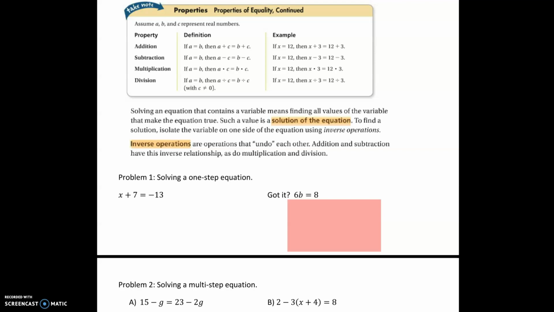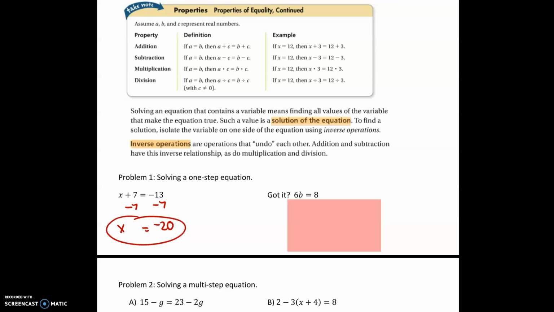variable. And that means, if we're going to use these inverse operations, we're looking at the opposite of whatever operation we start with. In this case, x plus 7 is starting with addition. And we're going to use the inverse operation, so in this case subtraction, to take away that 7 from both sides. Again, we do want to do that operation to both sides to keep that equation in balance according to my property. And that way we're going to have x isolated on the left-hand side, 7 minus 7 making 0, and negative 13 minus 7, being careful with our integers here, we get negative 20.